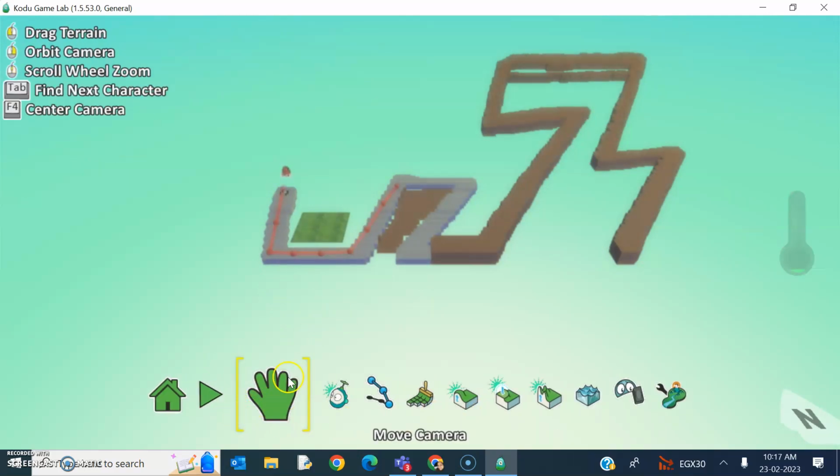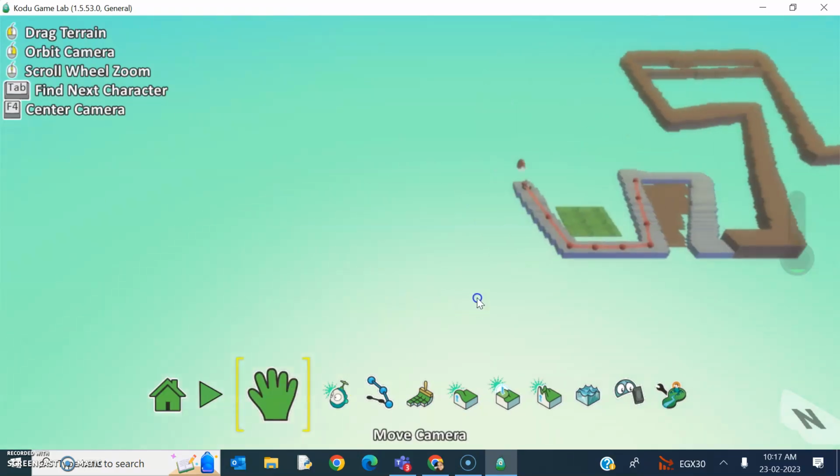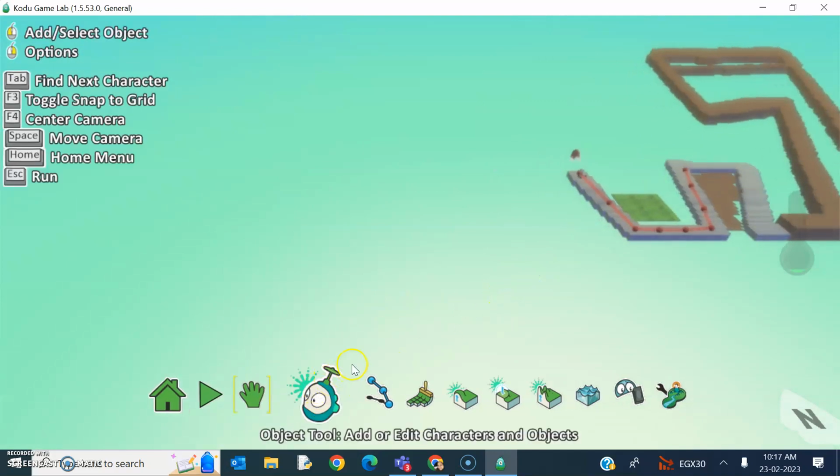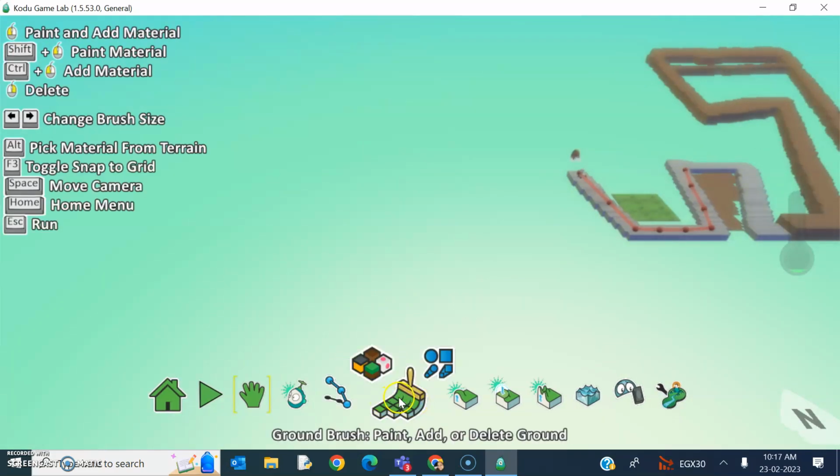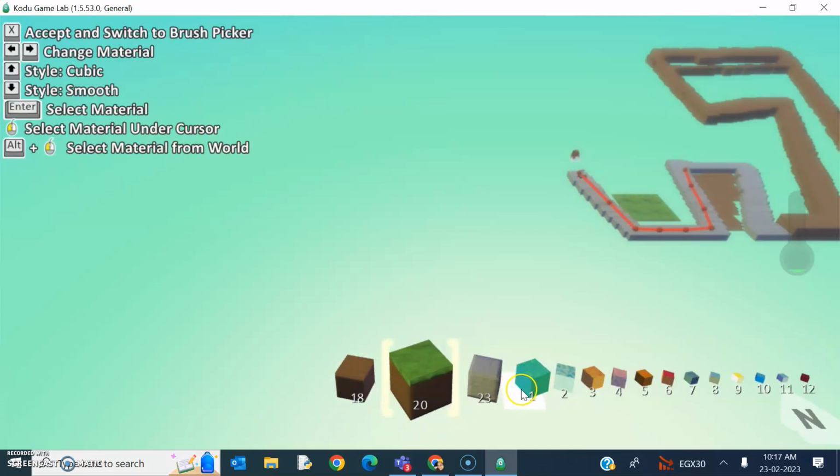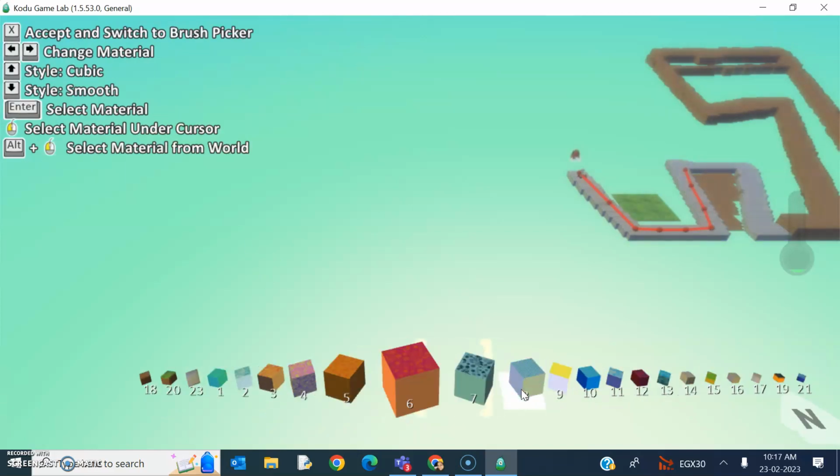So when you go to the menu, let me make one over here. When you go to the menu, you're going to choose the ground brush. You're going to click on this and choose the kind of tile that you like.